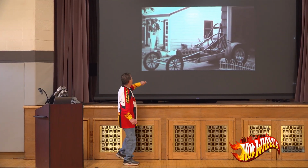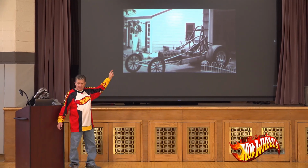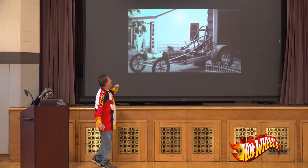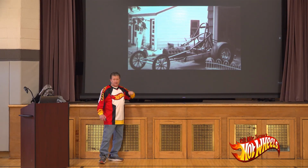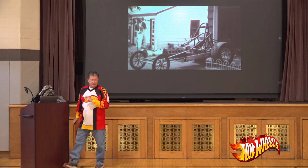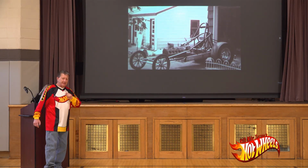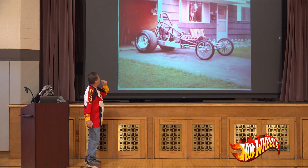So those wheels, the front wheels, are from a tractor. Did you ever see a tractor? That engine right there in the middle, that's just a bare block, just nothing in it. So I can build the mounts to get that engine to fit. There it is, a little bit better.